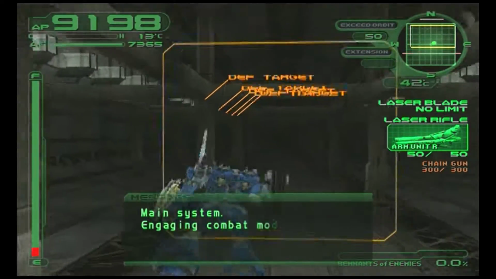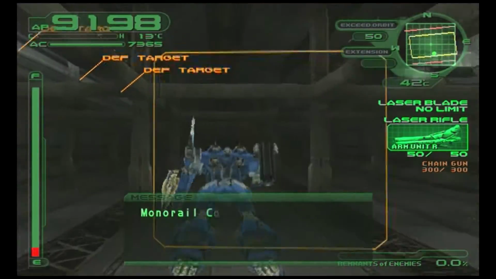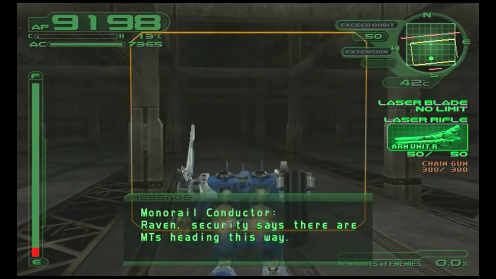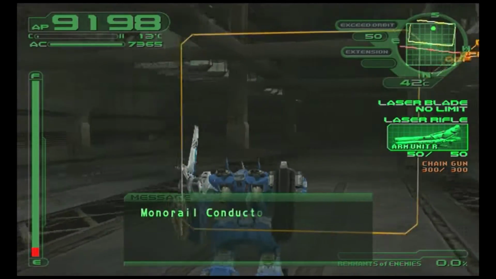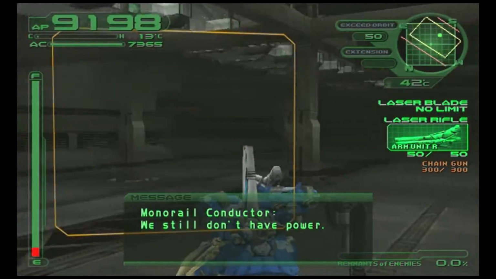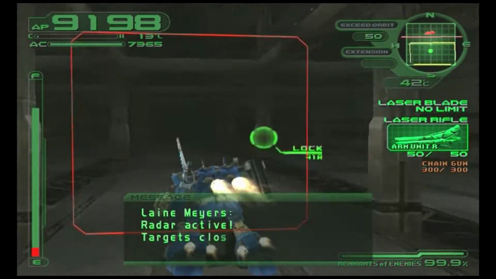Oh, that's the defend target, so... okay, what is gonna attack it? Raven, security says there are MTs heading this way. Okay. From where? We still don't have power. Oh boy. Okay, where are they gonna come from? Oh, there they are. Radar okay. Active. Target's closing.